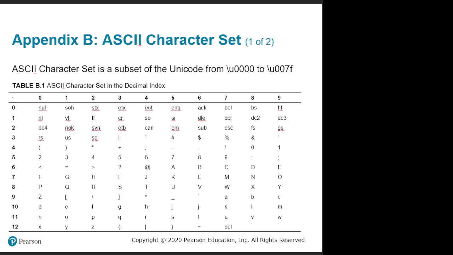Well, A is the 65th value. So if I subtract A from my characters, that'll put me to 0. I can add 10 to get back these values because characters fall numerically in alphabetical order. So we're going to do a little trick here using the decimal value that's hiding behind the ASCII to do our conversion. So let's code that trick here.